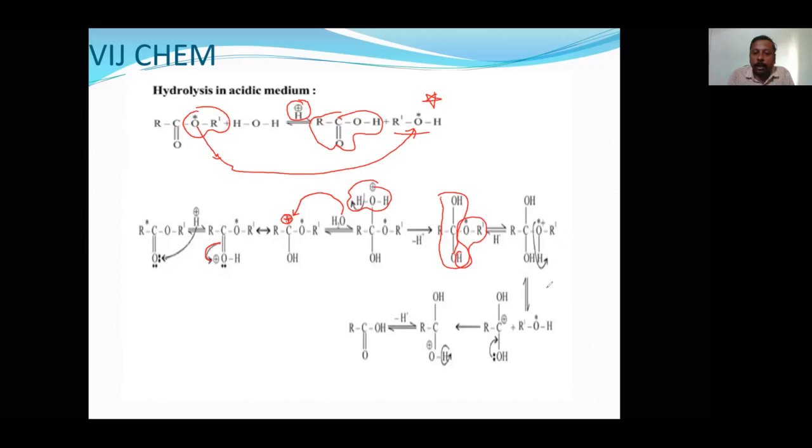Okay, so then R dash OH is there, then this will be positive. Now it is time to give back its hydrogen. H plus is the only species present, that's why RCOOH will be formed. Okay, now I think it is clear. Let's see the whiteboard also, because practically the writing is different. I will be asking you, just now I have explained, so you are understanding or not, I will come to know.